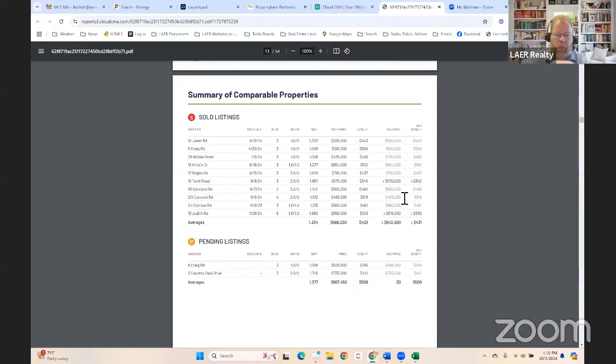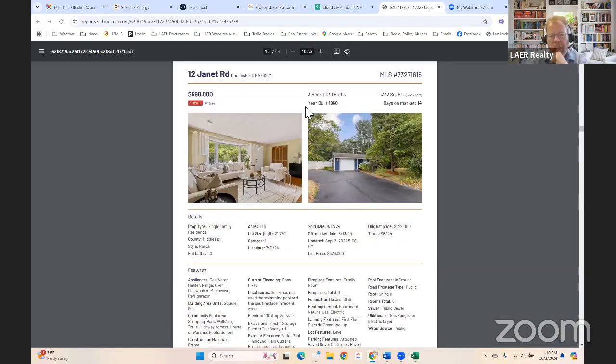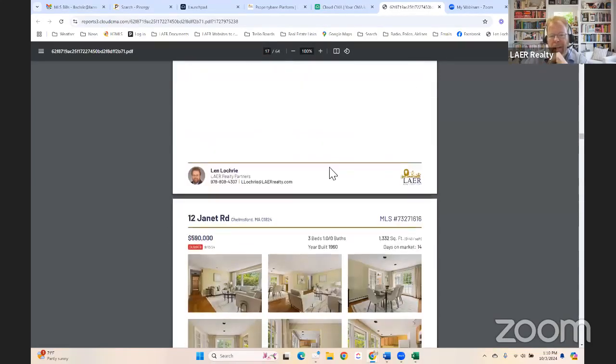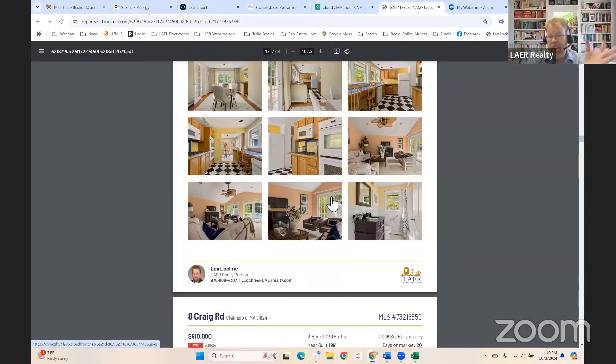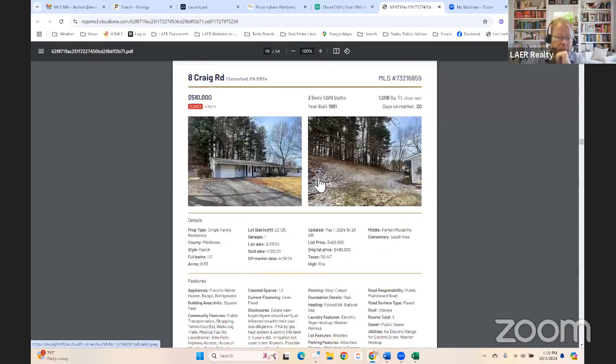Anyway, so as we scroll down, here's all the listings. So I chose to have this listed with two front photos, right? And then all the information, then the remarks. And then I also chose to add the next 12 photos that MLS had on this property. So you can choose whether or not you want to do that. It adds a lot of pages, but here at 64 pages. But sometimes it's important. So Craig Road, 510.